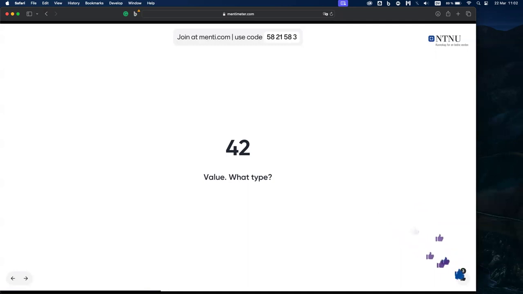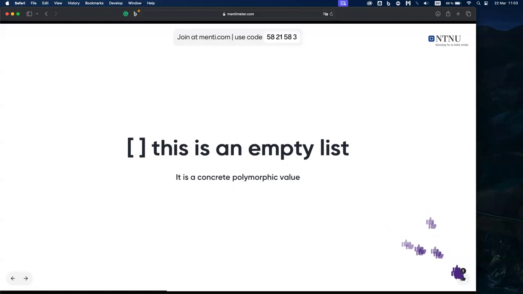It is restricted to numbers. You know it's a number. It cannot be a string, but you don't know what type it is, right? It can fulfill any type that you need. Again, that gives you a bit of power. So in languages like Rust, you don't have it. In languages like Rust, literals are not polymorphic. They have one specific type. But in languages like Haskell, they are. And that gives you a little bit more expressive power. So it is an empty list, a concrete value, but it is a polymorphic value, right?